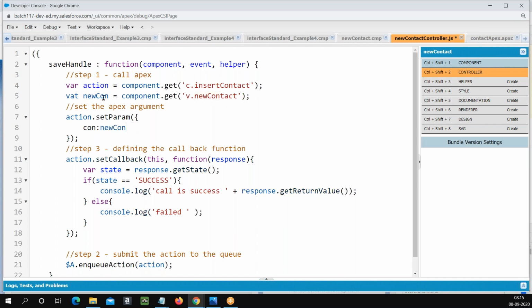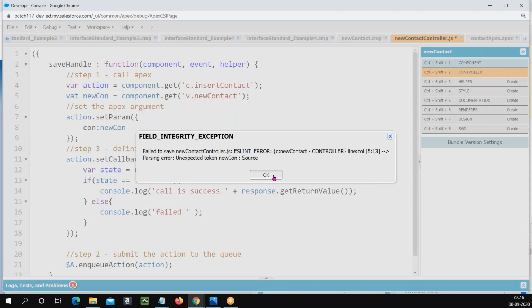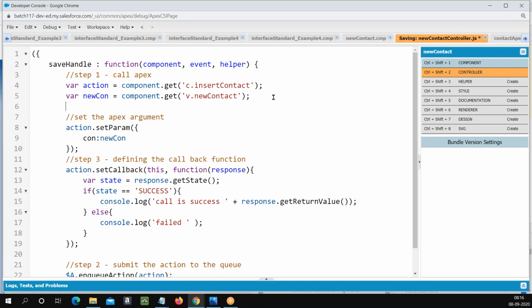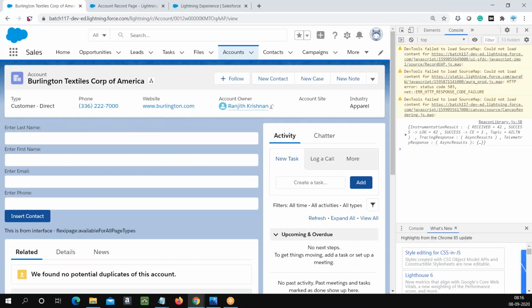Either you directly give this, or directly you can have this statement here. Or else you can get this into a variable and give that variable here. Okay, so this is what we did. So now refresh.